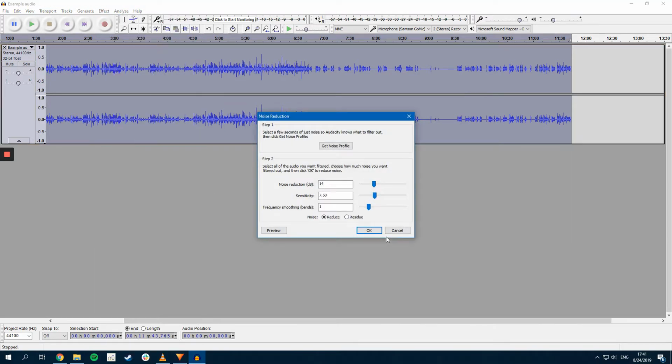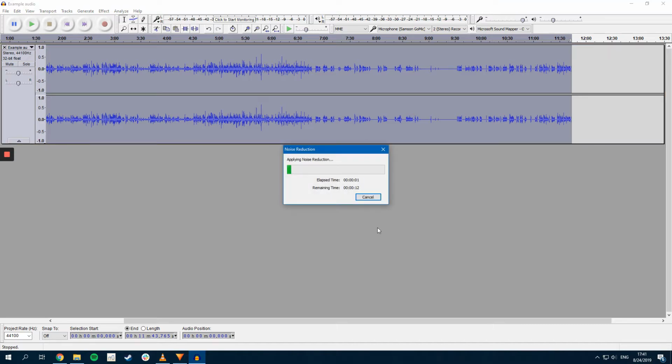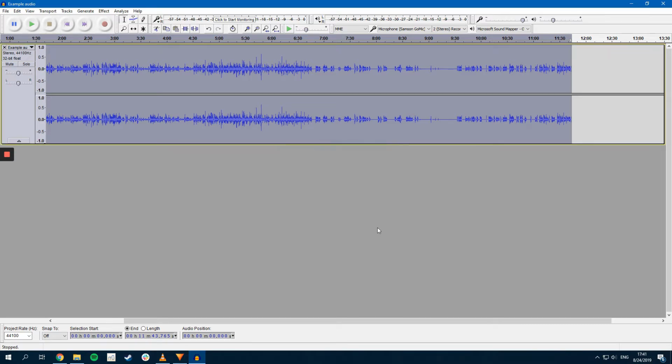Noise reduction: you can mess with the settings, how many decibels you want it to reduce by. I'm just going to stick with something around there. And then click OK. It's going to take a second to apply the noise reduction, so we're going to wait. It doesn't look much different. Like I said, I've already run noise reduction on this.